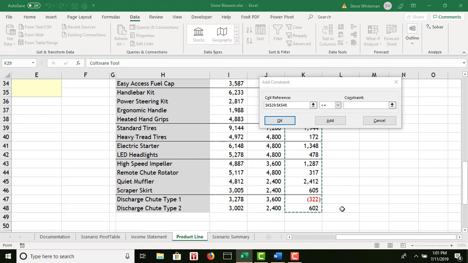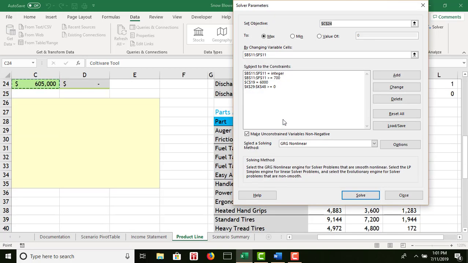The values in the range K29 to K48 must be greater than or equal to, so I'm going to check that in the middle box, greater than or equal to 0, because Cultivar Tool cannot produce more snowblowers than the available parts. I click OK, and I now have my 4 constraints.